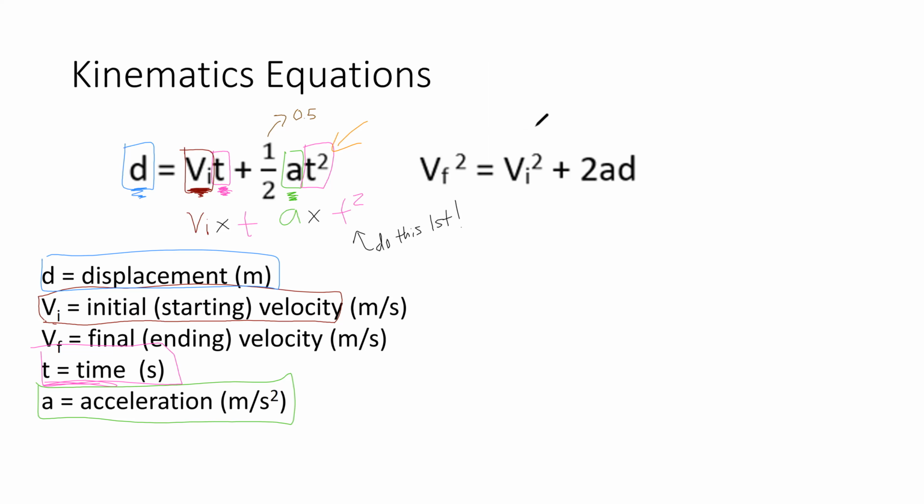All right. On this other side, the only thing that's new, we still have VI, and this time VI is squared. We have the number 2. We still have A right here. We have D. And now we also have VF. Let's see what color I have not used. How about purple? VF is right here. So these are our 2 kinematic equations, okay? And really there's more than that, but these are the 2 that we're gonna focus on, okay?